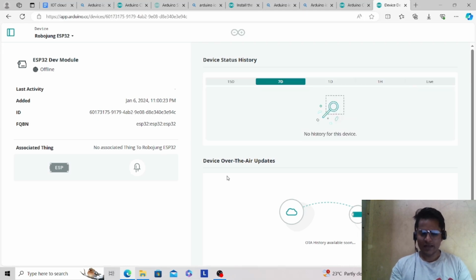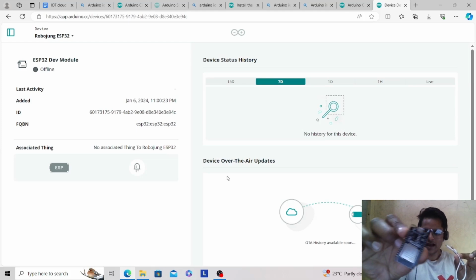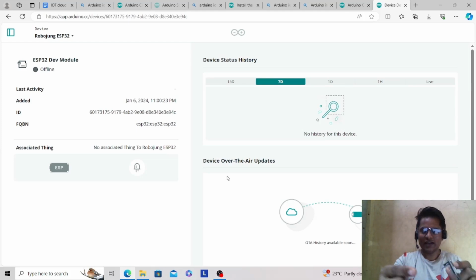So you can see till now I haven't plugged any ESP32 board to this. Let me show you. This is the ESP32 board I have, and I have already connected one LED. I'll tell you the LED connection. The positive of this LED I have connected to pin number 2, and the negative of this LED I have connected to GND. I haven't used any resistor. And here is the cable.